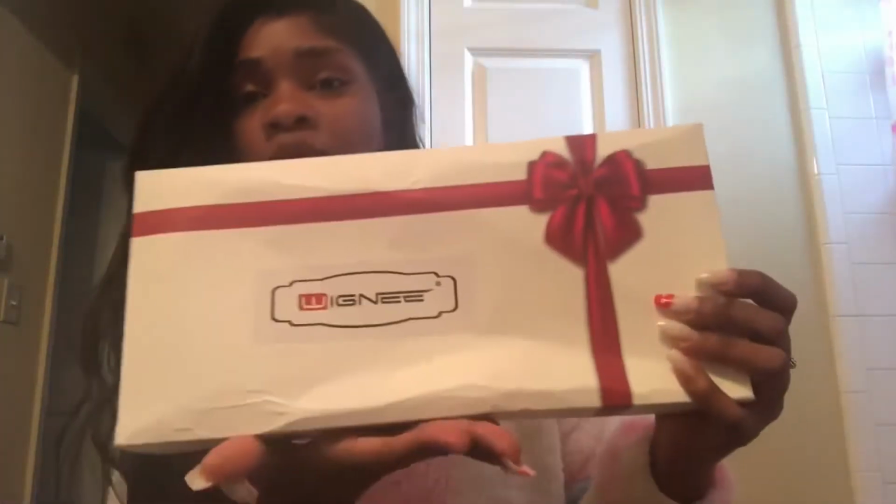This is from Wignee hair, and it is 16-inch deep wave hair. So I'm gonna show y'all what it looks like, and I'm gonna do a detailed look at how I do my wigs now, because it's a short wig, it's curly. I'm not gonna have to do way too much. I'm gonna just show y'all what comes in it first.